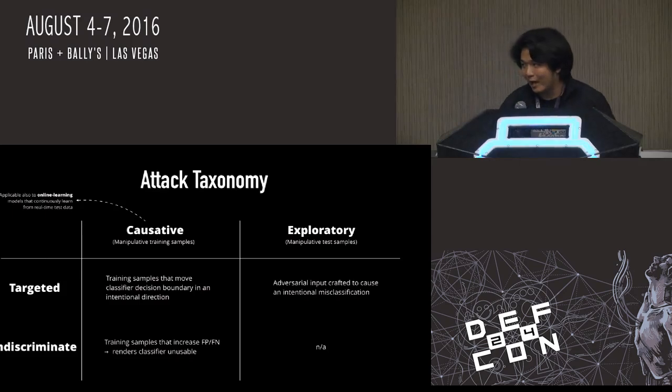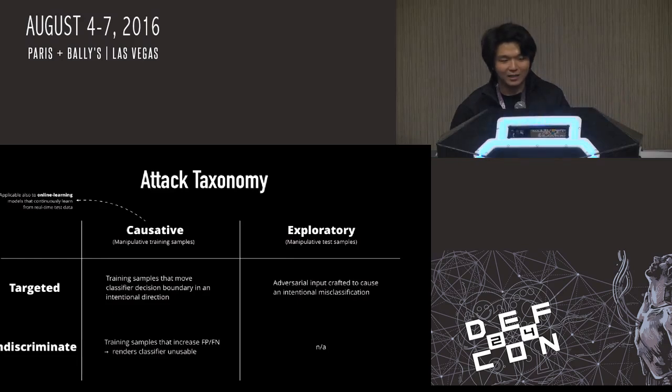Causative attacks are relevant when you have access to the training step. For example, an online translation engine like Google Translate actually does rely on some kind of online reinforcement learning. When you see that something is a really bad translation, which happens pretty often, I'm sorry, you can report it as really bad, and maybe give the right answer or something more relevant. This is how it does reinforcement learning. In Gmail, when you receive email that's not marked as spam but actually is spam, you can mark it as spam. I urge all of you to do that, because it helps a lot with the reinforcement learning model. This will help train the model to recognize such examples as spam in the future. So you can see how you can influence a model in such a way.